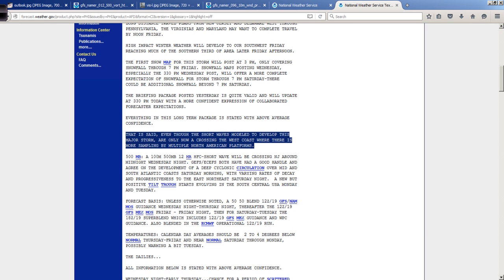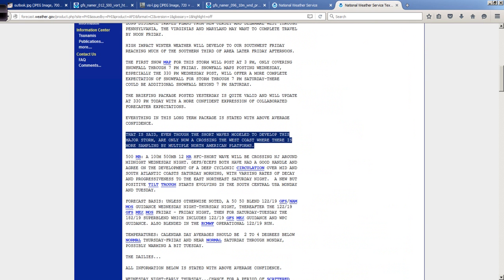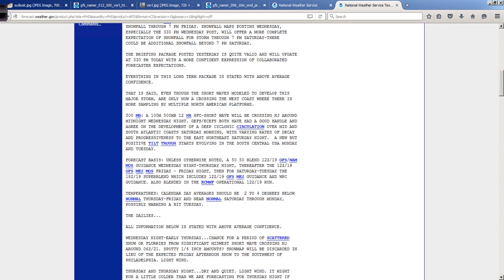Basically, we're almost to the window where this energy right here that I was talking about earlier can finally get in over the United States, where we have these balloon soundings that will be launched twice a day, maybe even more often if the storm seems serious enough, so that we have a better sampling of the atmosphere. The storm system's still over the Pacific. It's almost within range of our upper air sounding equipment. Anyway, let's get right on to it.